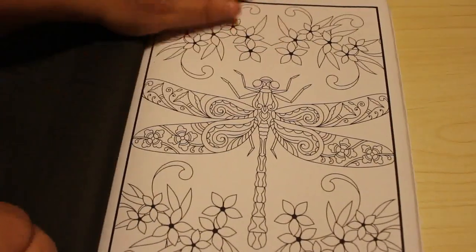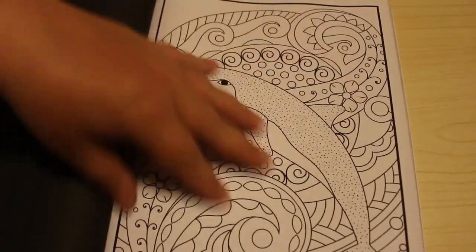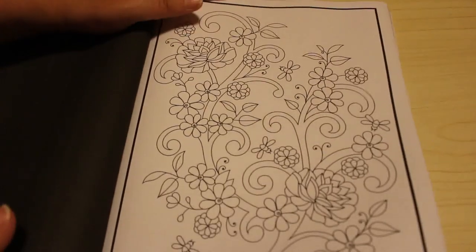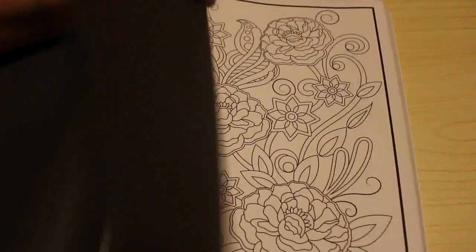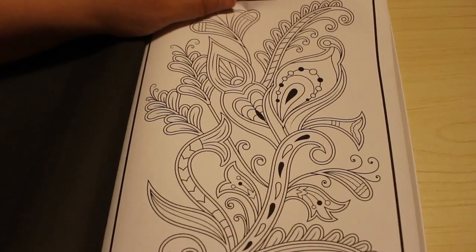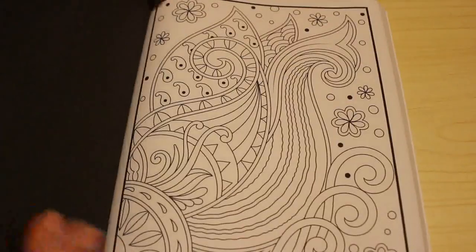I've got lots of pattern books and mandalas, and that's a nice dragonfly. So these are absolutely lovely. Although it's called swirls, they are pictures - you've got a dolphin here with swirls around it, and here we've got some flowers and some swirly patterns. That's a nice simple one to do with gel pens or glitter pens. And again that one would be nice with pencils and a bit of blending. I tend to just straight colour in these pattern books. I'm definitely going to colour in this one next - I'm going to have it by my bed.